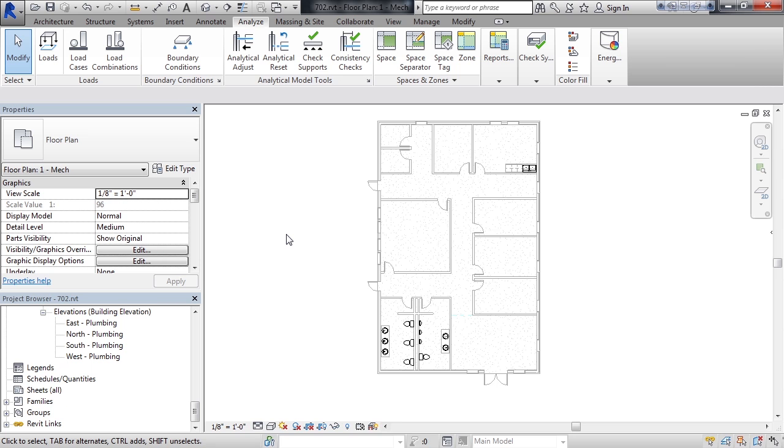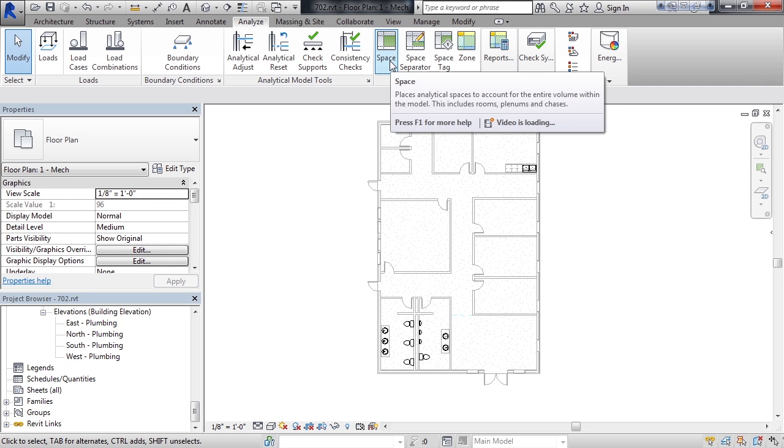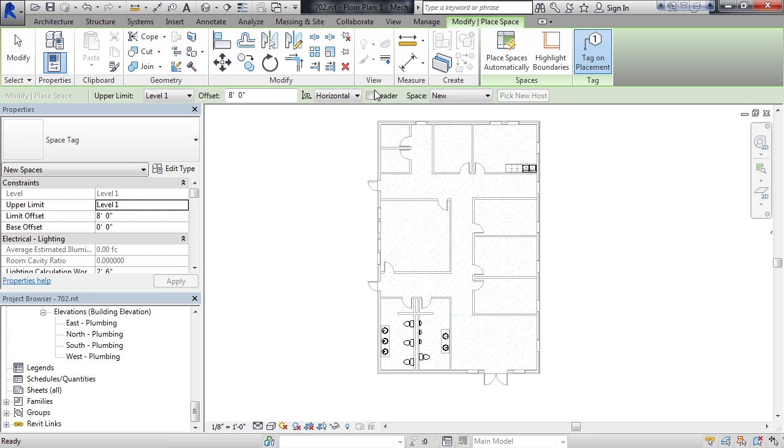So to place our spaces, let's go to the Analyze tab. Then on the Spaces and Zones panel, let's click Space. Now, since we turned on room bounding, we'll actually see when you move into the rooms, the space picks up those predefined rooms. So I'm going to start by just clicking in 4 spaces.